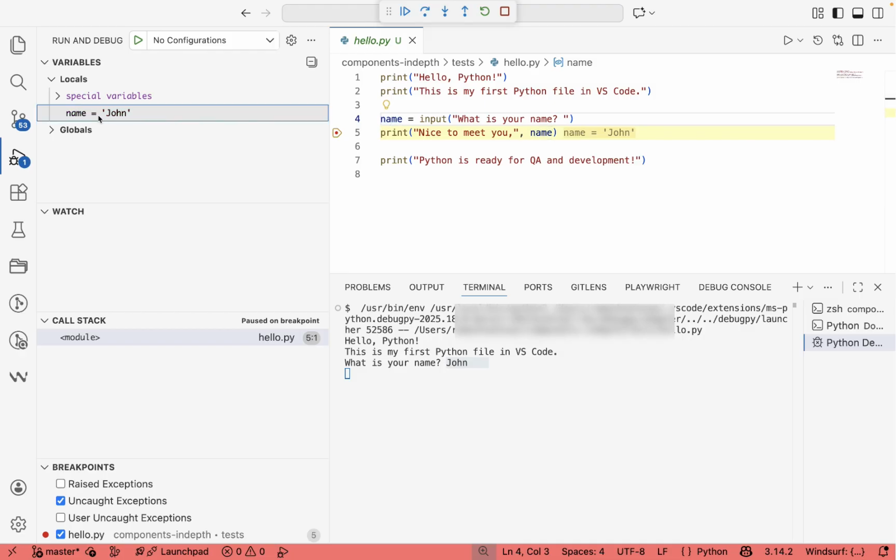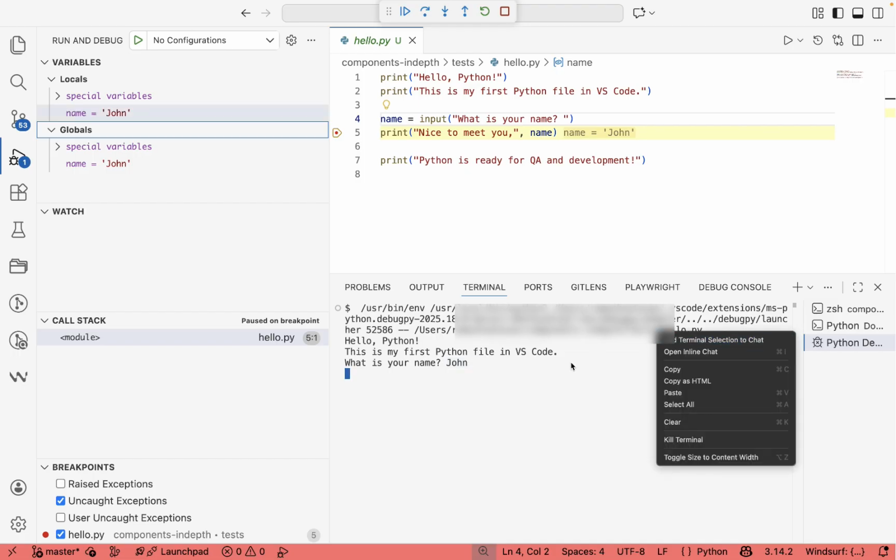You can watch these variables, and you can also watch a particular variable if you want to watch only certain things in this watch section. Or you can go to the variables, where it will show you all the local variables in your current file and all the global variables. That is a very useful feature.